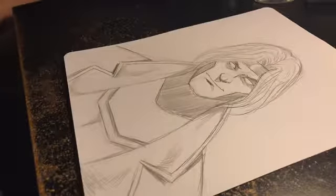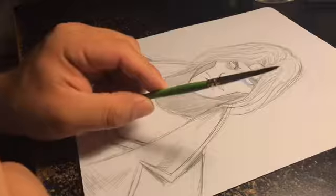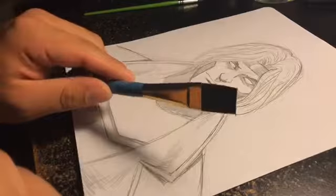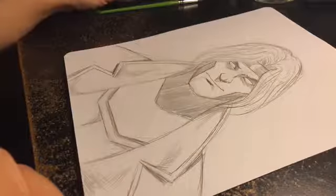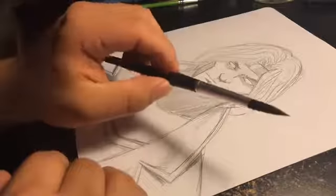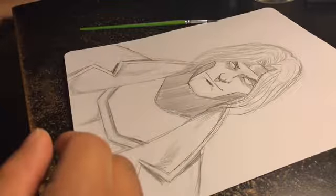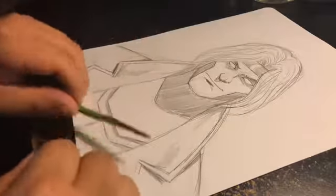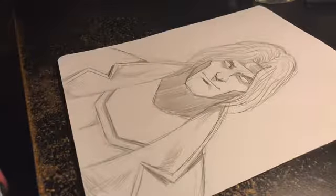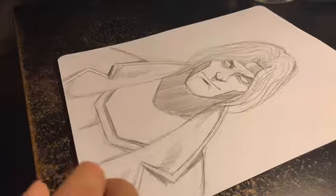And I have several brushes. I have a number 6 brush, could be a number 3. And then I have my flat brush here for the areas around here that I'm going to work on. And then I have my size, I think it's size 8, 10 maybe. They're all synthetic brushes. There's no real preference on why I prefer synthetic. It's just more of being thrifty. Getting sable brushes is really, really expensive, and I don't have that kind of money. I've got to pay bills and rent, adult stuff.